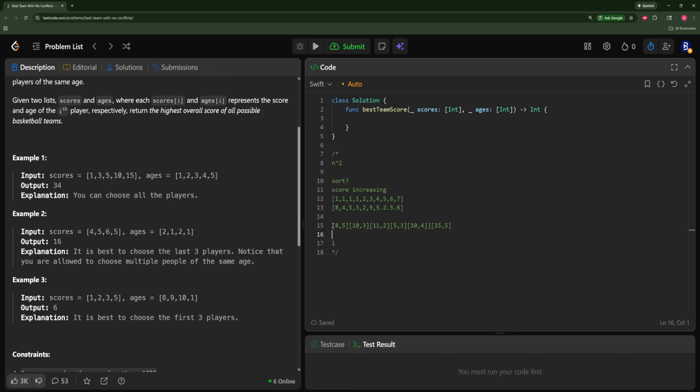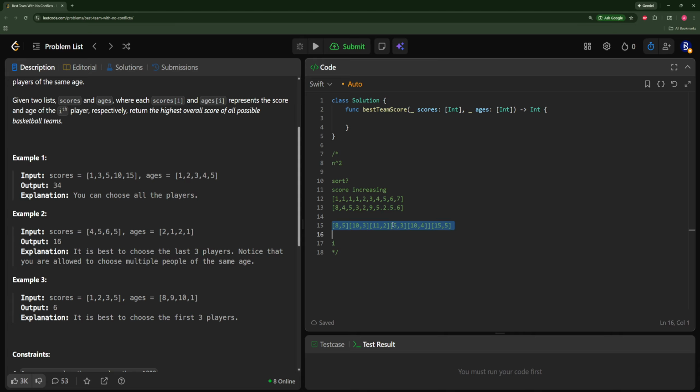Let's say we skip this and take this. Then we don't know what's the next one we're allowed to take. Or we do know, I guess, if we take this, but no, I don't think we even do.